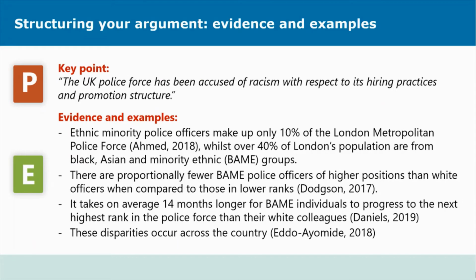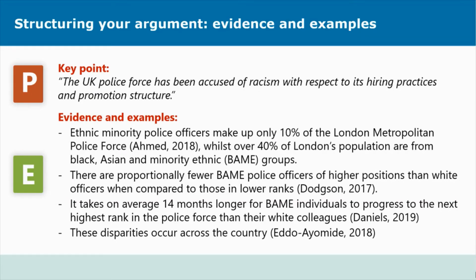So here, again, we address the research question, is there racial bias within the UK police force? And use the key point, the UK police force has been accused of racism with respect to its hiring practices and promotion structure. Below is a list of evidence and examples that could be used to support this key point. Have a read of these. You'll note that specific examples are given in relation to BAME groups within the police force. Statistics are used to justify the points made. For example, ethnic minority police officers make up only 10% of the London Metropolitan Police Force. This is by Ahmed 2018, whilst over 40% of London's population are from Black, Asian and minority ethnic BAME groups.